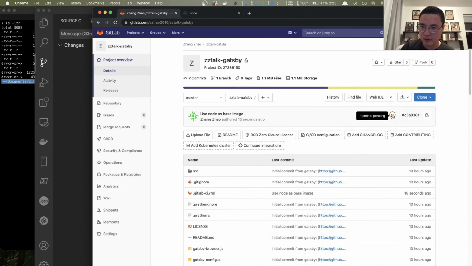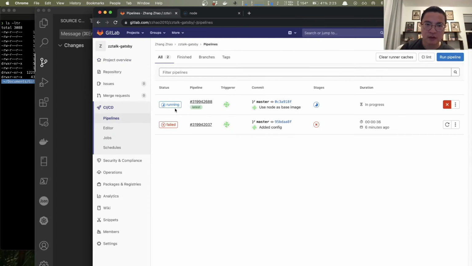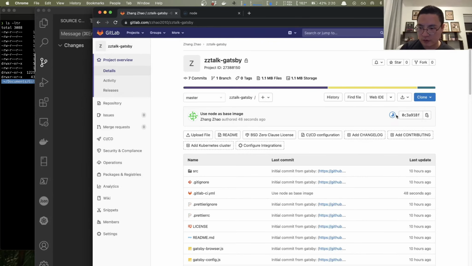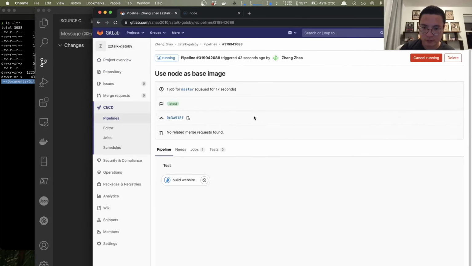And you can see the pipeline is showing pending. And if you go here in the CI/CD section, click pipeline, and you can see the status. So we have run the pipeline twice so far, right? This was the first one, which failed, and this is the current one. Its status is still running. So let's give a little bit of time and check the status again.